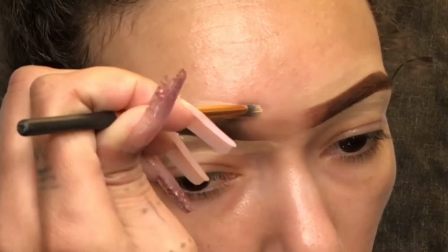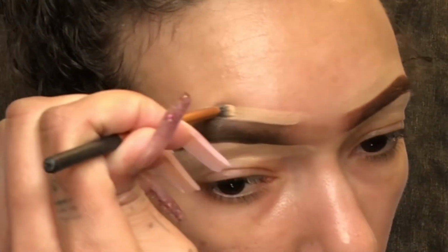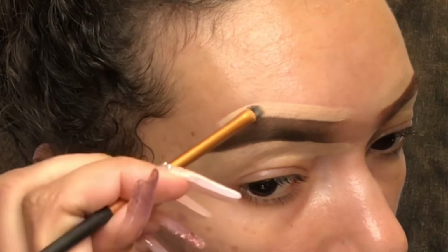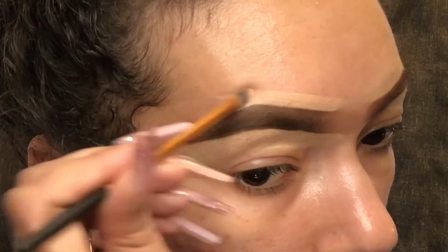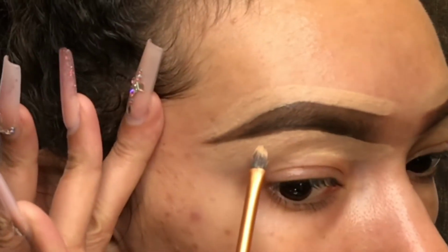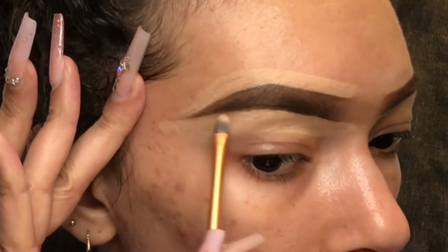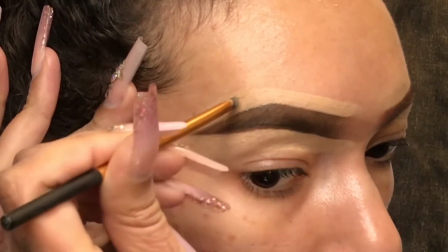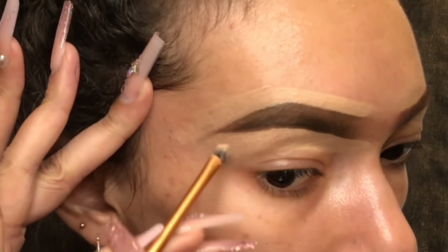And then I'm going to do the same thing at the top. And then you see when your eyebrow does this weird thing at the end, in case you made it a little bit too long, it's fine. You're just going to conceal with the brush. Just like that. Short little strokes. Boom. It hides it all. So then you don't got to worry about having long ass eyebrows on your face that look crazy.